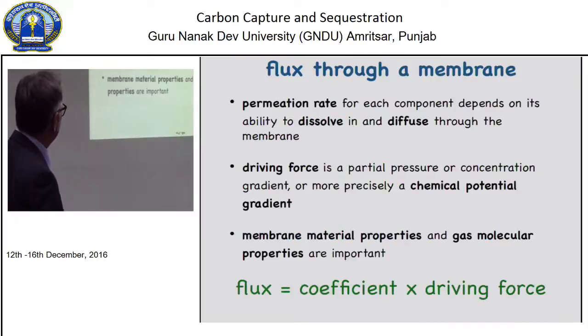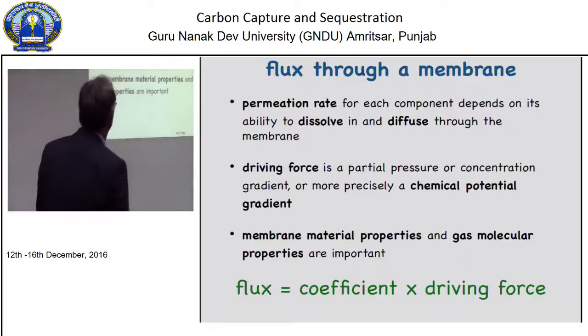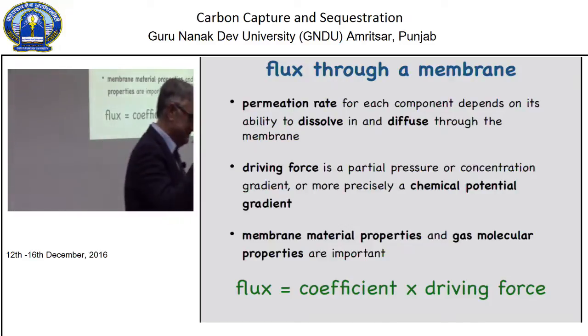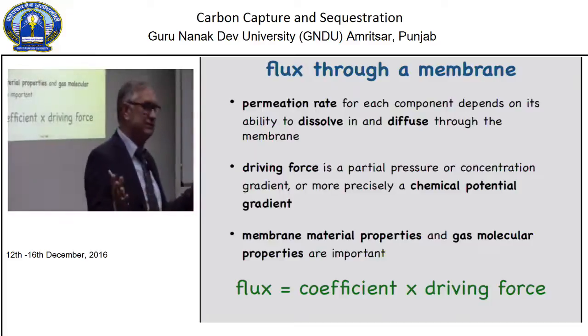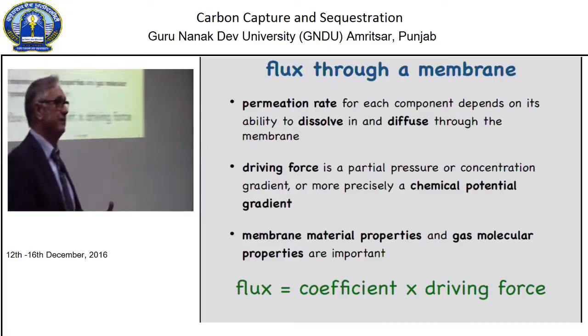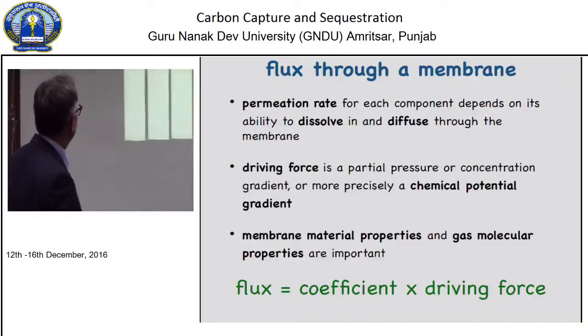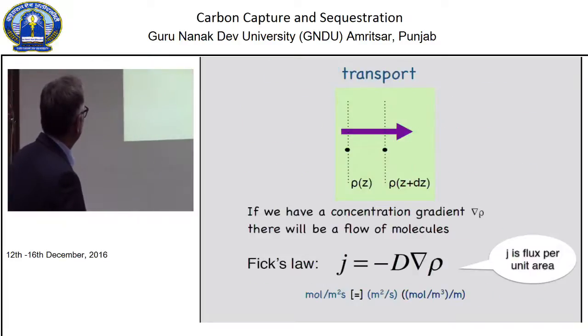So what about the flux through the membrane? That gets you how much CO2 is in there. So you have a driving force, that's a pressure gradient, and then, of course, the membrane material properties and the gas properties are important. But the flux represents a driving force times a coefficient. This goes back to that video we showed, in which all things in chemical engineering are rate equals a famous number times a driving force. And this is certainly true here. It's Fick's law that determines this.